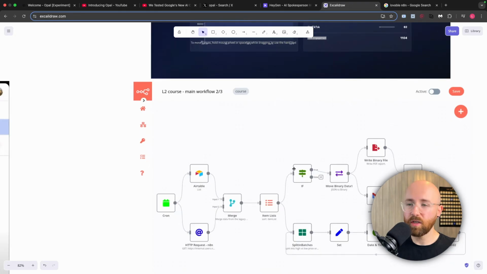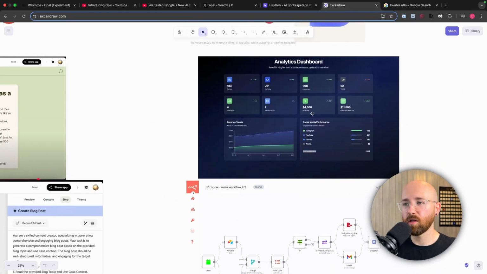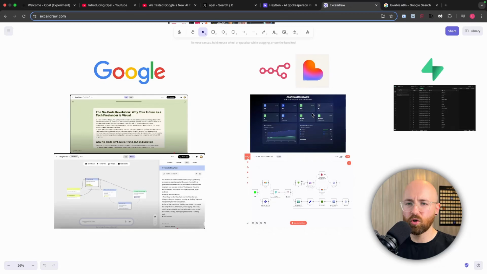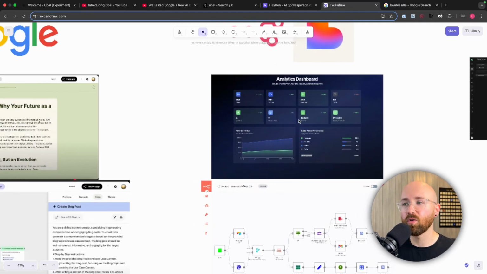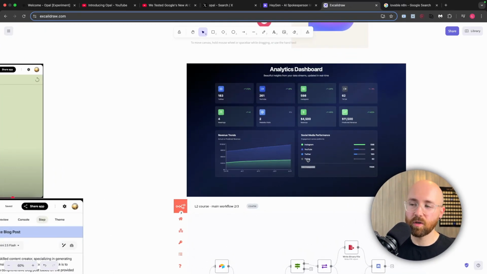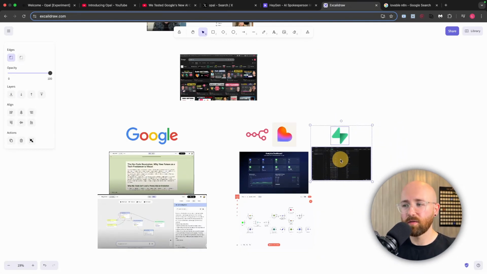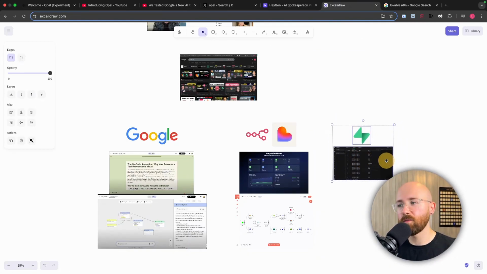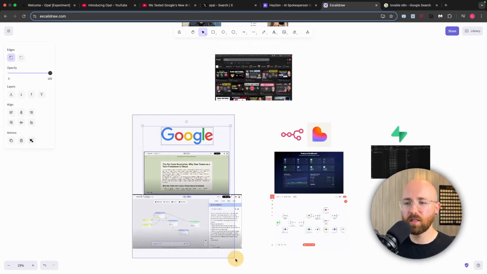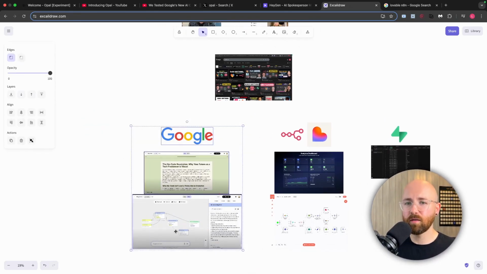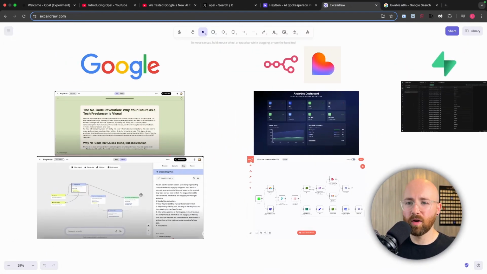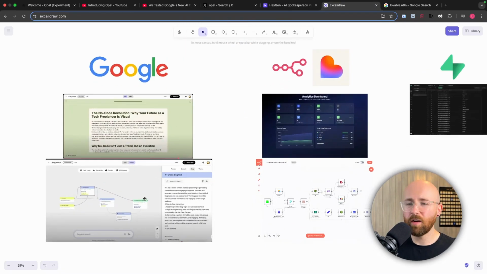n8n was blowing up obviously, and then Lovable started to kind of join forces with it socially on YouTube, where people were creating these dashboards for their n8n workflows. Because normally with Lovable and n8n, you would add Supabase as the backend to store the data, whereas they don't have that. So really what Google have created here is essentially just a vibe coding front end platform, which has n8n kind of built in, although it is vibe coded, not actual coded, which makes it harder to determine what you can expect it to do. It just makes it harder when it's non-standard.